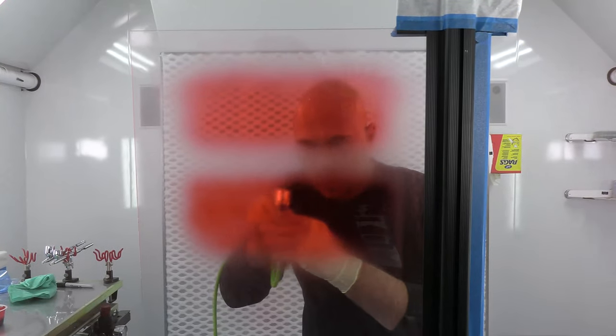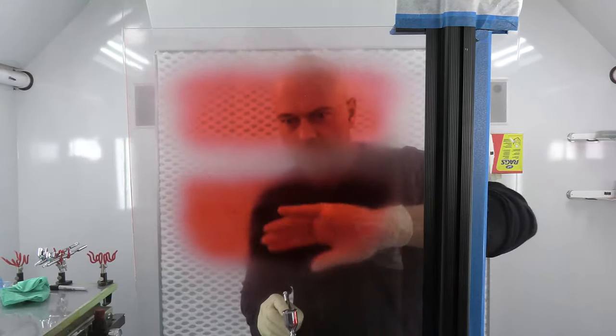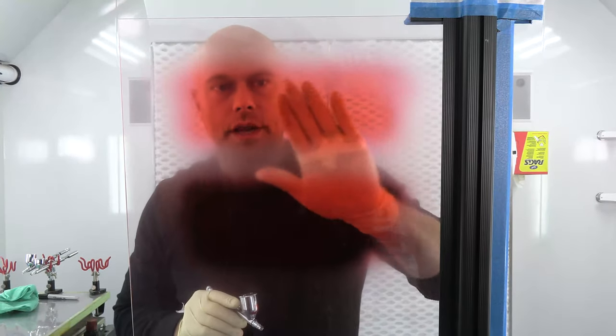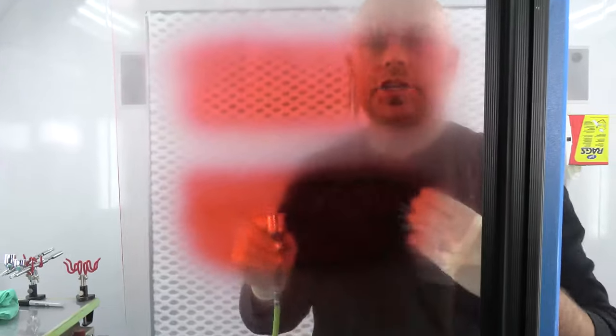Here with the one to one I'm only doing one pass, and you can see this one pass is that much darker than basically two to two-and-a-half passes of the six to one up top. I can see kind of a little bit of graininess where I over-applied, while the six to one area is all nice and even and smooth. That's a good thing to keep in mind in terms of your mixing ratio and how you're spraying. I'll do a second coat so you can really see the difference between two coats of each.